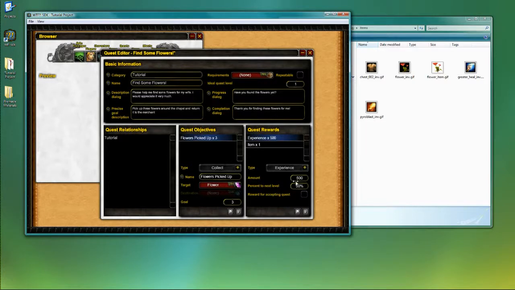So all these are pretty variable, and obviously you can give a direct amount of experience if you don't want to mess with any of these automatic scaling parameters.